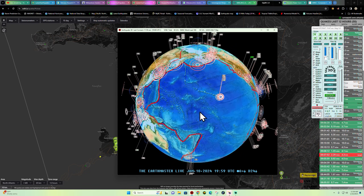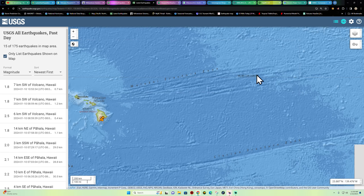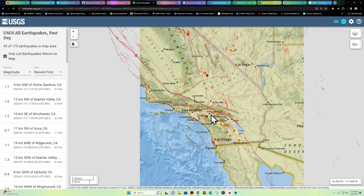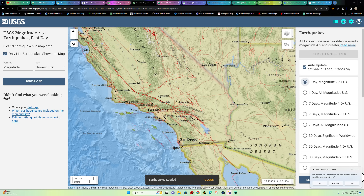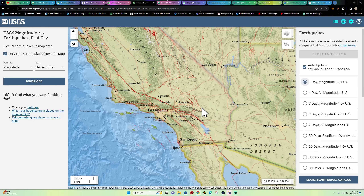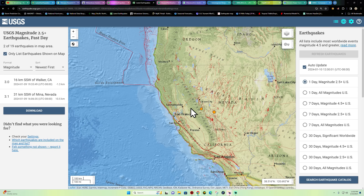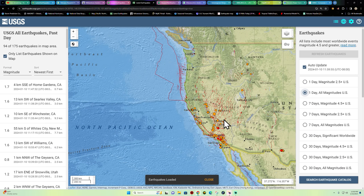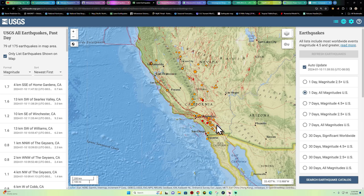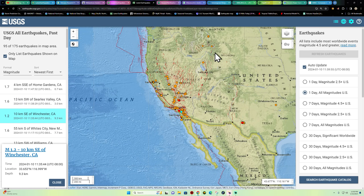Getting into the US — spotty activity out here across the west coast of California today, nothing of major interest. Looking at the 2.5 and above map, really not a whole lot — a couple earthquakes from yesterday in the Walker area and Mina, Nevada. Nothing across the Pacific Northwest above 2.5. Some scattered light earthquake activity across Southern California, but this is all very typical — no major clustering or swarming observed.